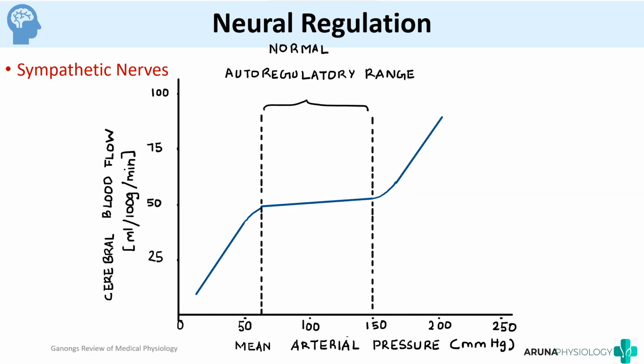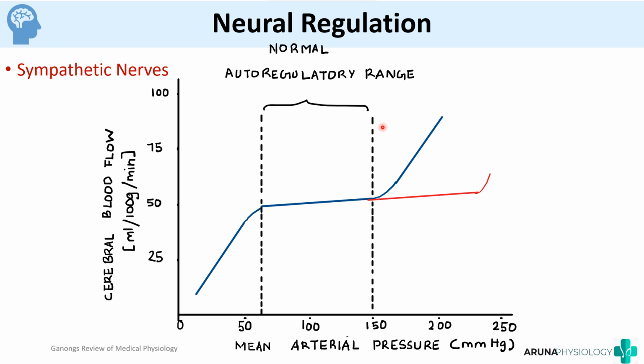This also can be explained with the help of this diagram. Here we said that up to 140 or 150 is the autoregulatory range. Now suppose there is a state of strenuous exercise or any other increased circulatory activity because of sympathetic stimulation. You can see that the cerebral blood flow will not increase too much if there is sympathetic system activation, so that you can compensate for that increased mean arterial pressure. So that is the role of the sympathetic system in regulation of cerebral blood flow.